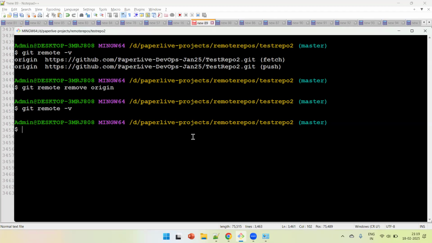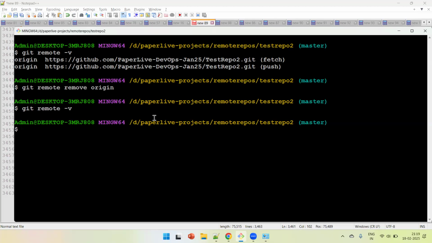For example, in my current project itself, I'm dealing with 2 repositories. One repository is running in my Azure cloud platform. Another repository is in my GitHub. So when I try to push the changes, I can push to my remote Azure as well as to my GitHub environment.